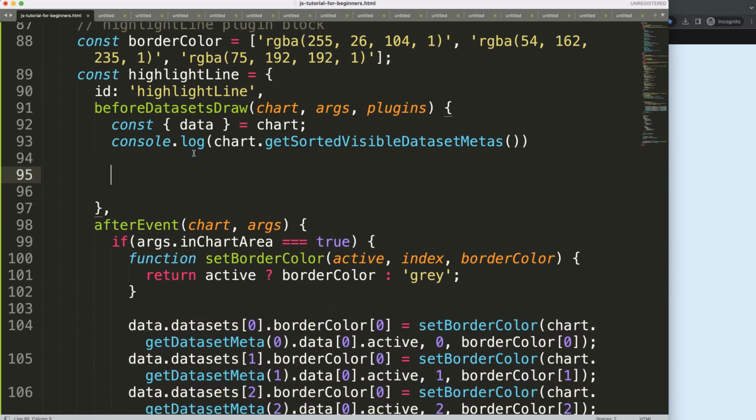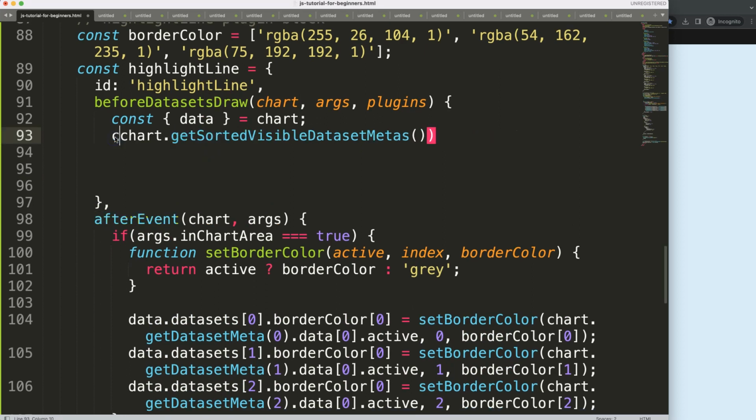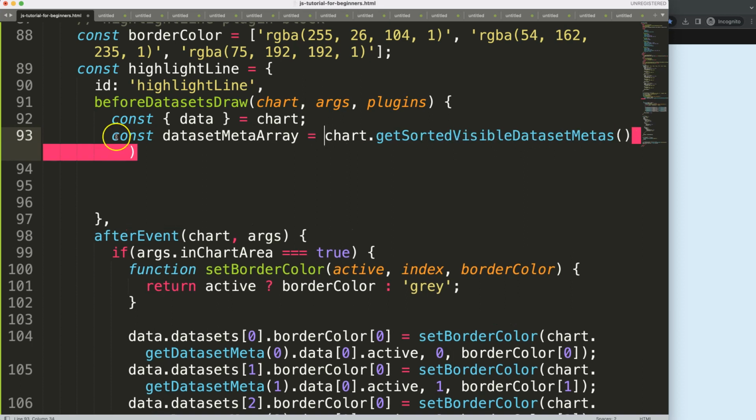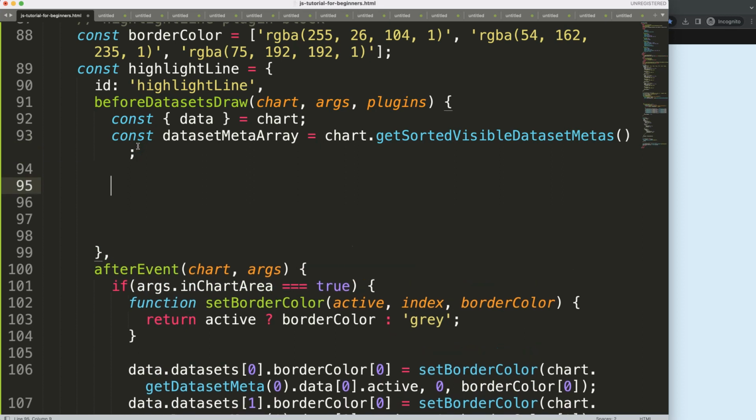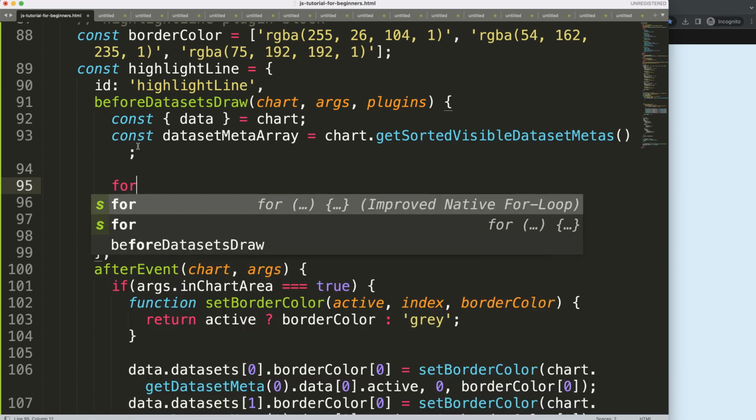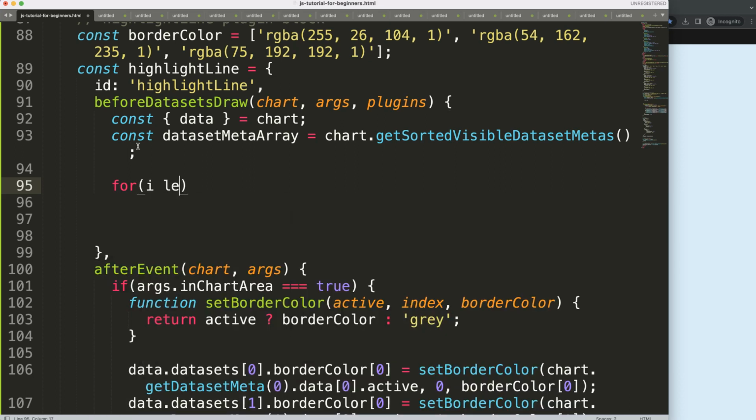So then what I'm going to do here is, let's give this a constant. We'll be needing this. I'm going to say here the dataset meta array, which is all the data sets that we have. I'm going to put that in here, datasetMetas, like that. Then we need to use a for loop. So I'm going to say a for loop, and then we say let i equals 0. The reason why I need a for loop is I'm going to loop through every item until I find if any of these values is considered active.